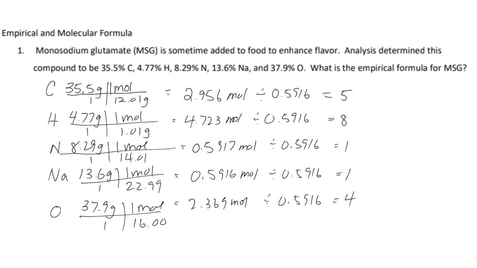So within the poem, we did the percent to mass, we did mass to moles, we did divide by smallest, and we don't need to multiply till whole because we already have all the whole numbers, and these become our subscripts. Now, when you go to write the chemical formula, you can put the elements in the order in which they're given in the problem. So it's going to be C5, H8, N, Na, O4. Remember to write these as subscripts, and remember that if it's an element with 2 or more letters, the second letter has to be lowercase. So that is my empirical formula.